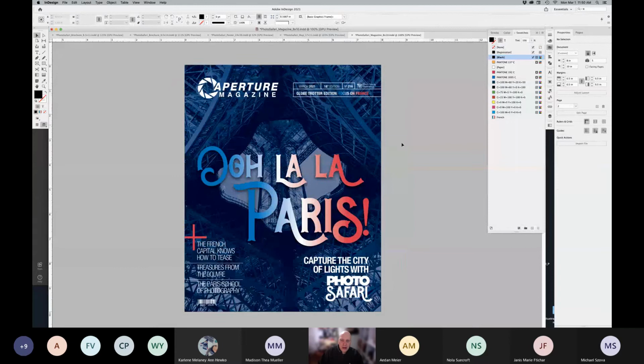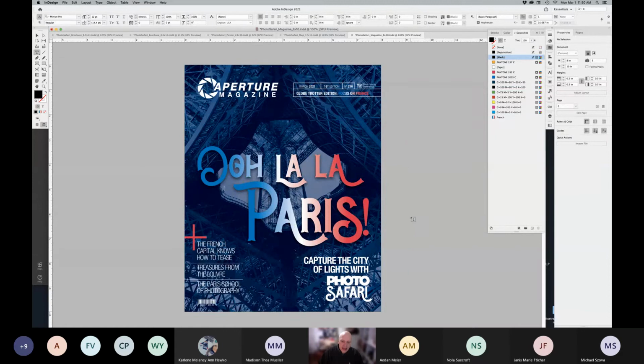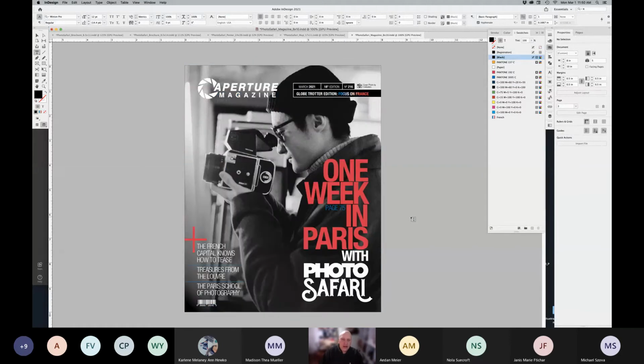I'm not putting that big black box behind my cell right there. My cells are transparent. And I'm like, yeah, okay, but it's still very busy. The photo is not working for me. So I changed another thing. I went, okay, what about one of the photographers? Make it look like a photo magazine that you want to pick up.